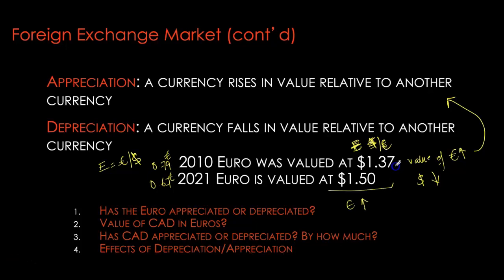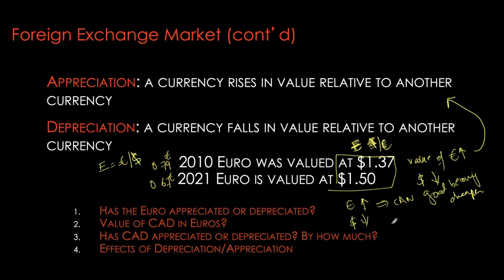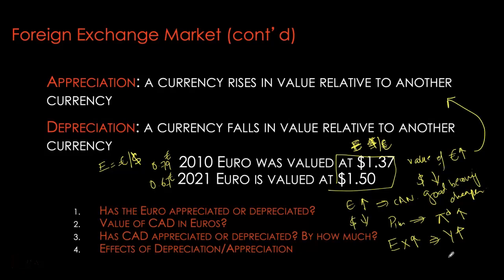When a currency gains value — in this case the euro is gaining value and the dollar is losing value — for Europeans, Canadian goods are becoming cheaper. Alternatively, for domestic residents in Canada, foreign goods are becoming more expensive. When our imports become more expensive, this feeds into our domestic inflation. Also note that when our goods are now relatively cheaper for foreigners, it helps our domestic exports, and with higher exports it can stimulate economic activity and have a positive effect on our real GDP. So depreciation, while it makes foreign goods more expensive, is not necessarily a bad thing, though it does feed into inflationary pressures at home.